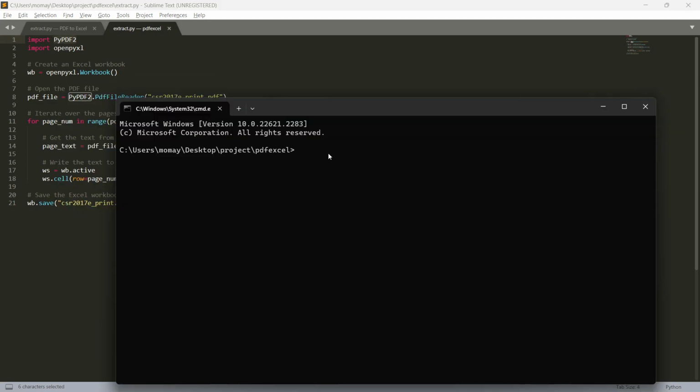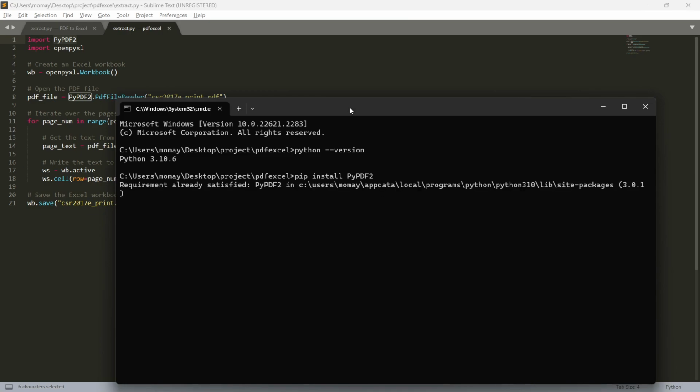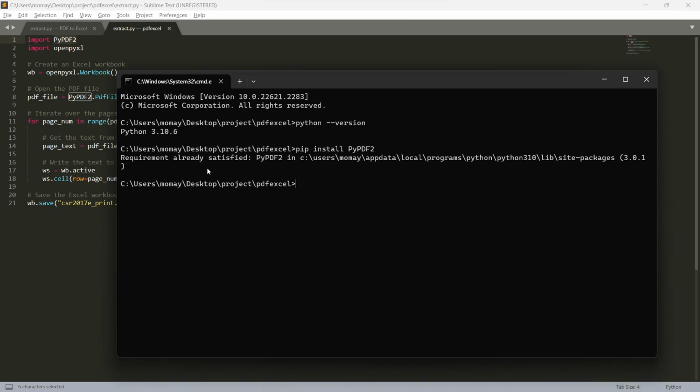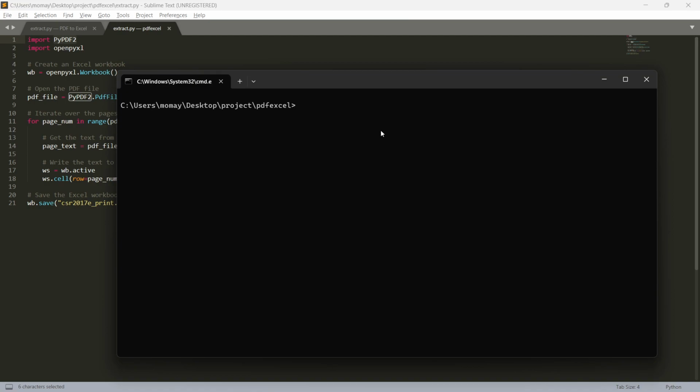I'm using Python 3.10.6, and you want pip install PyPDF2. I already have this installed, so let's run this right away. I'm going to type python extract.py. Let's see if it's going to extract this.